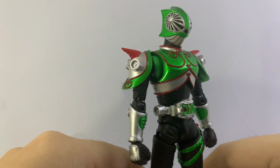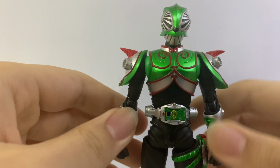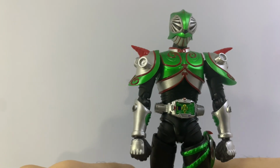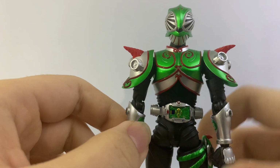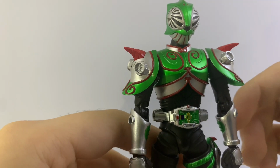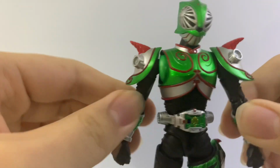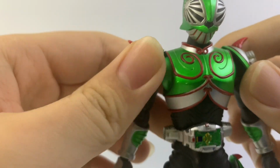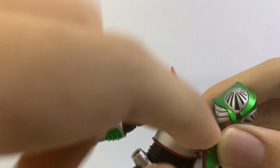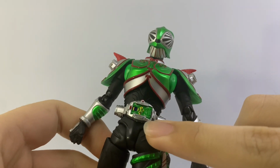And this is Verde. As you can see, he's missing his armor pieces because I bought this from a Ryuki lot, and he was missing one of them. But I dropped this figure and the other one came off and I can never find it. So he's kind of just chilling, I guess. And an interesting part of this figure is that these butterfly joint pieces are glow in the dark, and so is his belt.